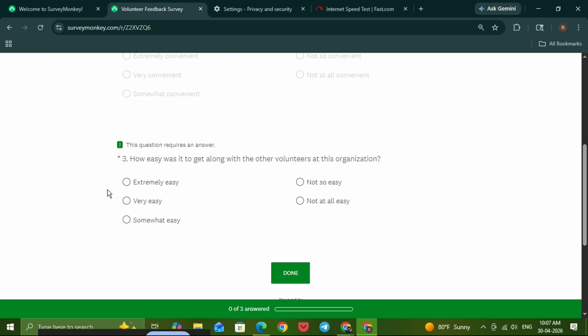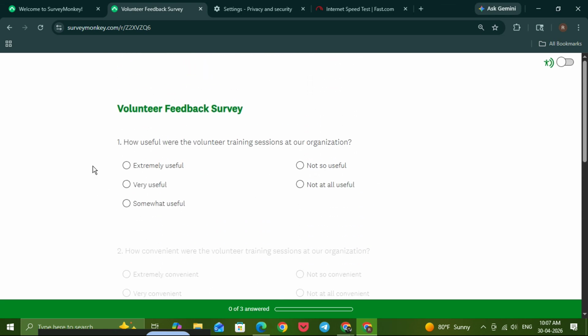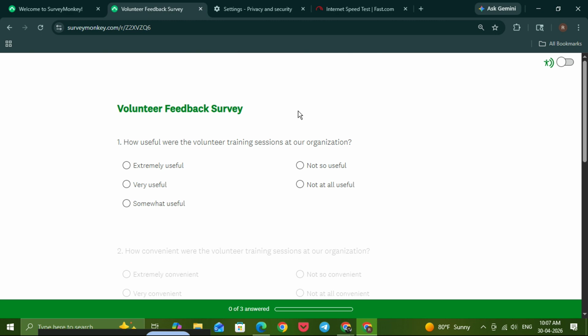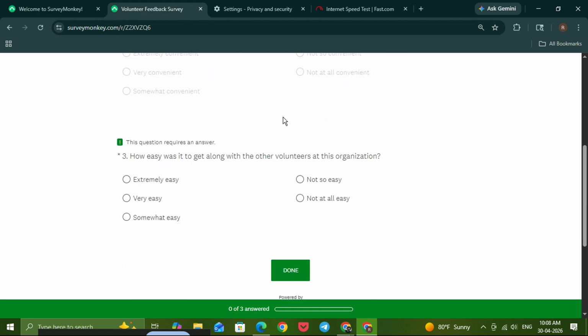Next, try refreshing carefully. Only do this if you're confident your answers have been saved. If the survey is still open and you haven't submitted yet, a refresh could clear unsaved work in some cases. But if SurveyMonkey has saved your progress, refreshing the page or going back and trying to submit again can sometimes clear a temporary glitch. If the survey supports moving back and forth between pages, return to the last page, review your answers, and submit again.